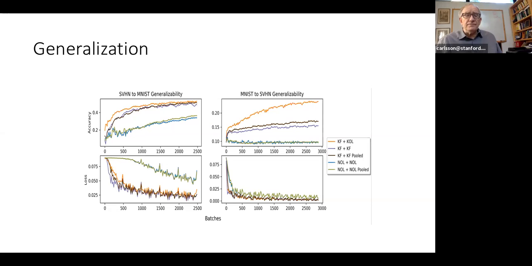And here is another situation where we're talking about training on MNIST and evaluating on SVHN, which is another data set, and vice versa. Again, obviously, you don't do as well, although what we managed to do was to get to roughly about 35% accuracy in generalizing from MNIST to SVHN. So MNIST here is the simpler data set. As you'll notice, if you train on SVHN, you do better, you get up to close to 50% on MNIST that way.